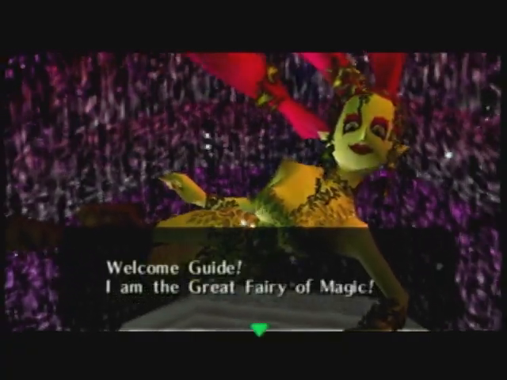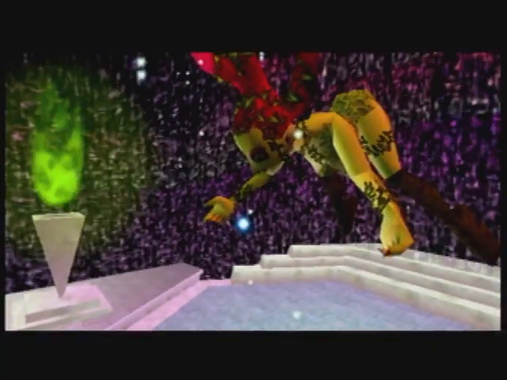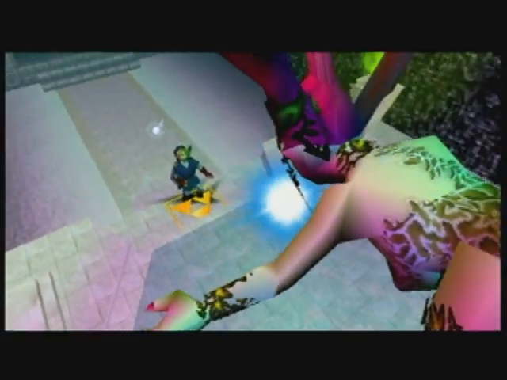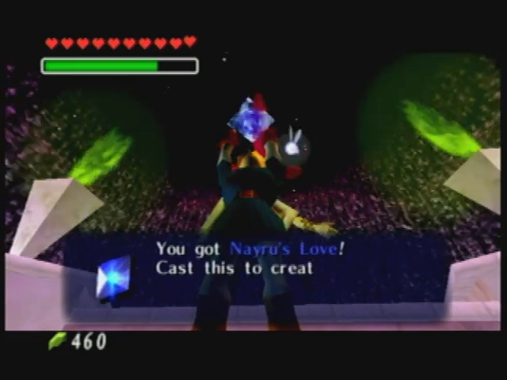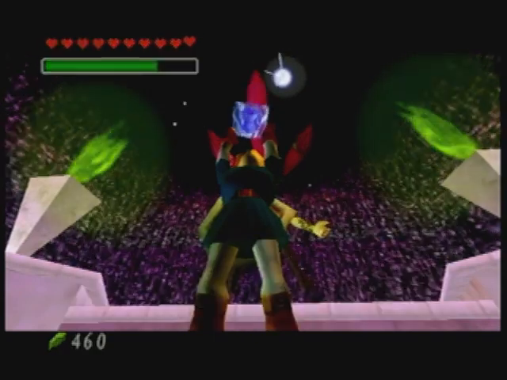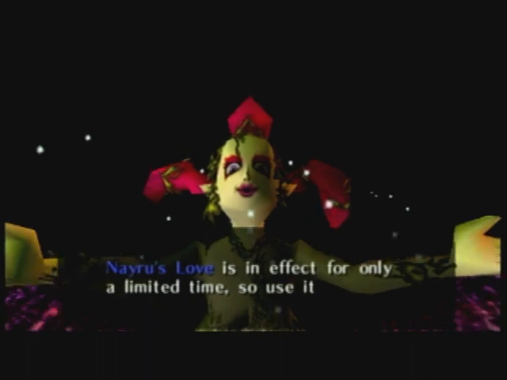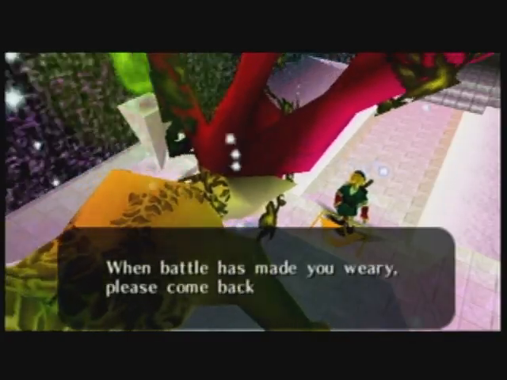Welcome, Link. I'm the Great Fairy of Magic. I will give you a magic spell. Please take it. You got Nayru's Love. Cast this to create a powerful protective barrier. It's defensive magic you can use with C. Nayru's Love is an effect for only a limited time, so use it carefully. When battle has made you weary, please come back to see me.